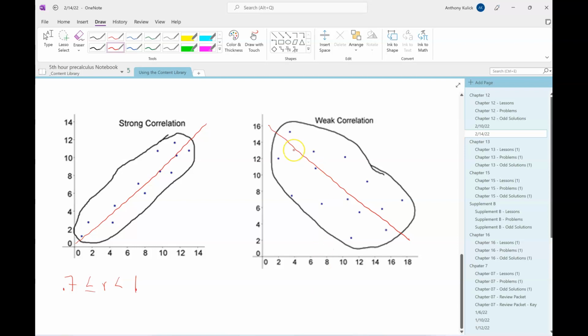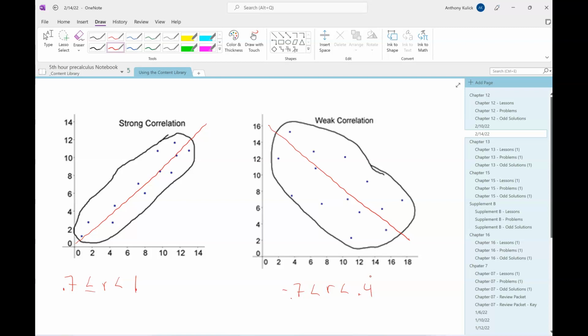For a weak correlation, here notice that the slope is negative. So maybe this would be like negative 0.7 is less than R, which would be less than 0, somewhere around. Actually, I would probably say up from that, probably like negative 0.4 or something. 0.4 is pretty bad. You can see that there is some linear shape to it. It's a pretty thick looking band of points that's kind of going in that line shape. So it's not total nonsense. But I think those would be reasonable estimates if we ask for an estimate.